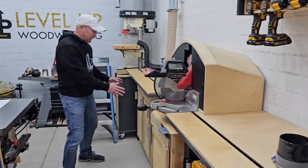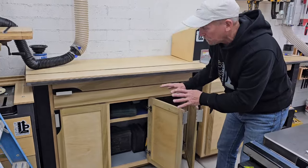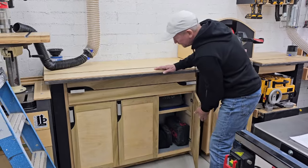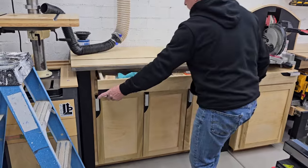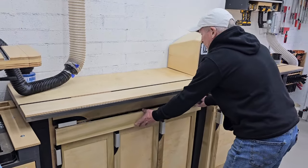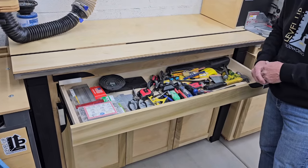And then on this side, I put storage. So down below, I've got cabinets and shelves for all of my small tools. I like to keep my power tools kind of tucked away, the small ones. And then I've got two drawers right here that I'm going to end up putting hardware on, the top one and this bottom one. And look, this bottom one is full of tools.